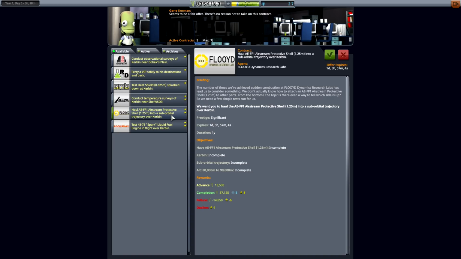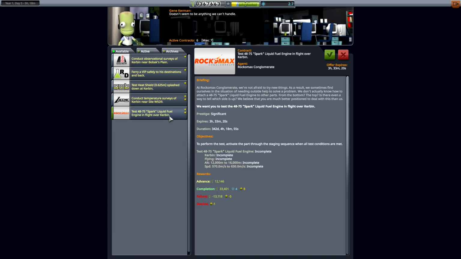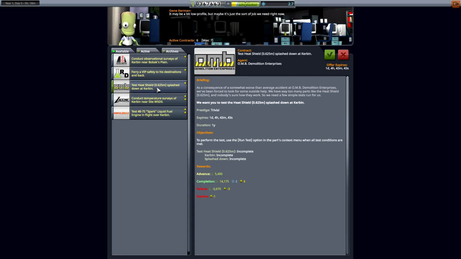Okay. Haul the airstream predictive shell in a suborbital trajectory over Kerbin. That will be easy. Altitude 80 to 90,000 meters. Suborbital trajectory. Take that. Test the liquid fuel engine in flight over Kerbin. I don't want that one. That's too hard. Okay, test shield. It has to splash down. Nah.